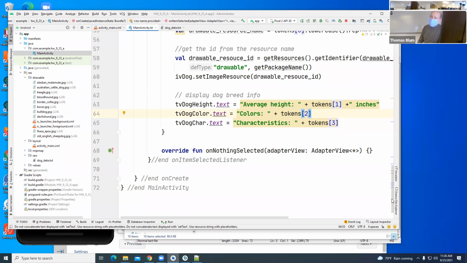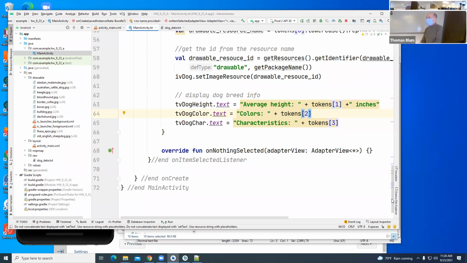So they pick border collie, and I've got to find the border collie data and parse it. If they pick poodle, I would have to take the poodle data and parse it. What I want to do is parse once and for all and create an object.